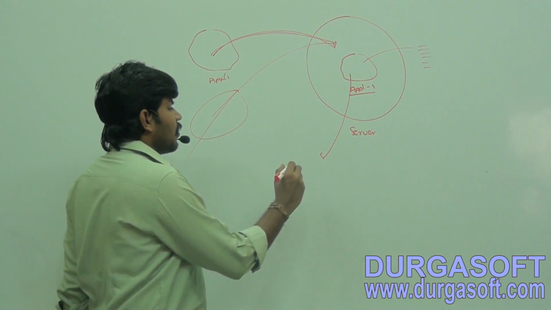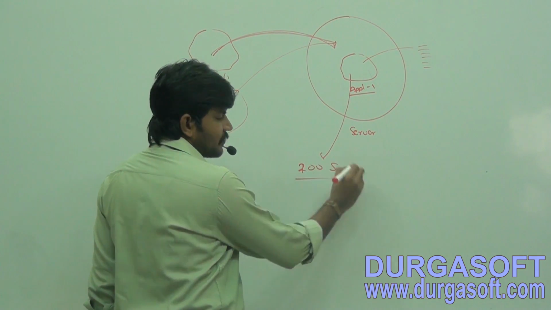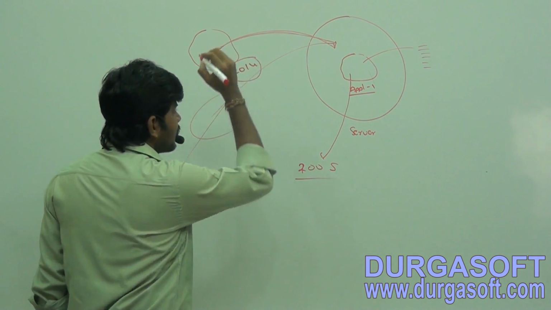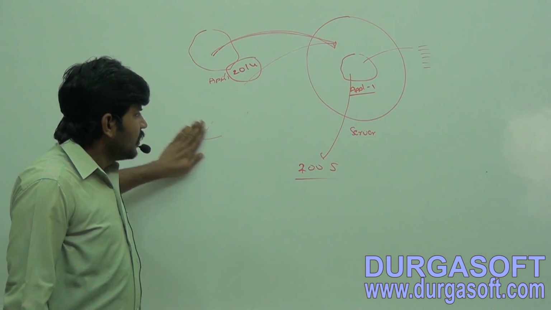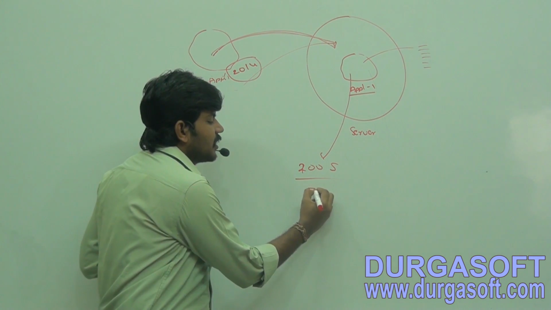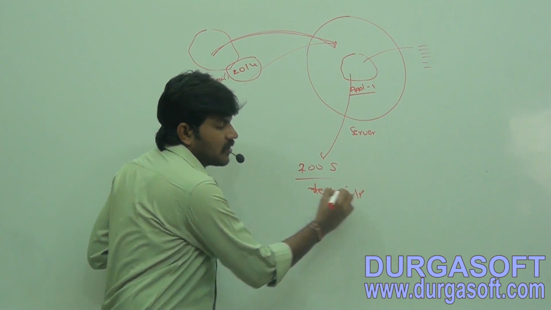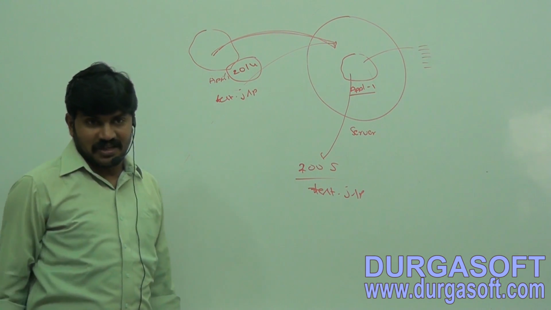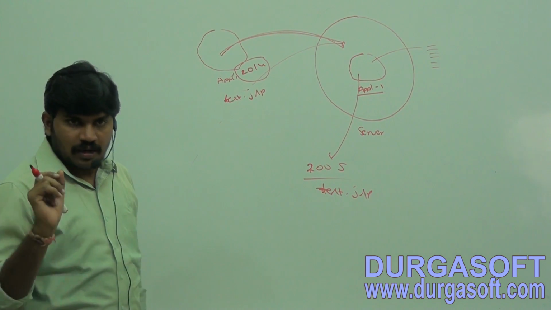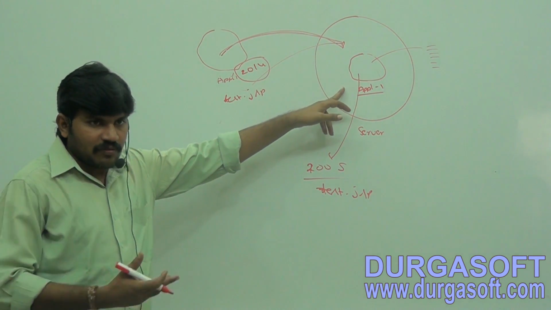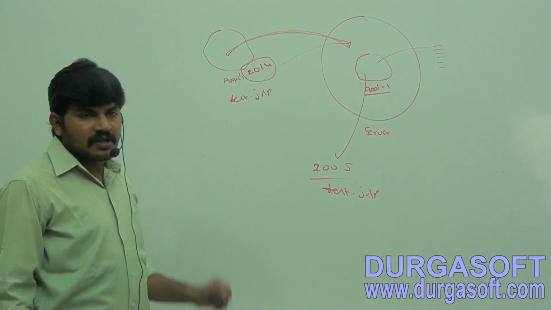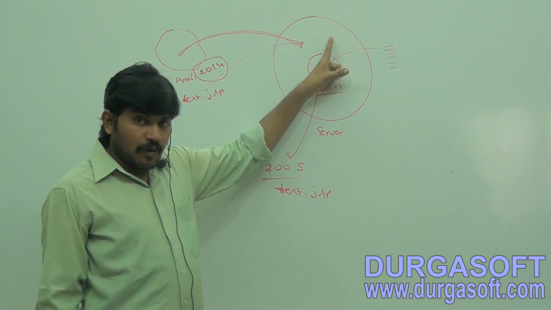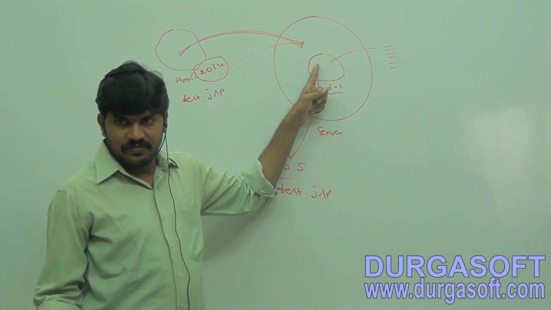Sir, this whole application was developed in 2005. The new application was developed in 2014, assume that. Here test.jsp is there, and here also test.jsp is there. Now listen very carefully, I am going to explain a bit technical words. I am sharing one experience, whatever I faced in my project. In 2005, we deployed this application. Up to 2014, it was providing the response.